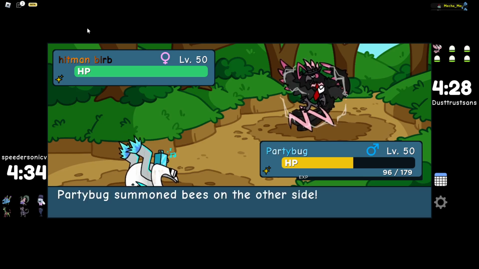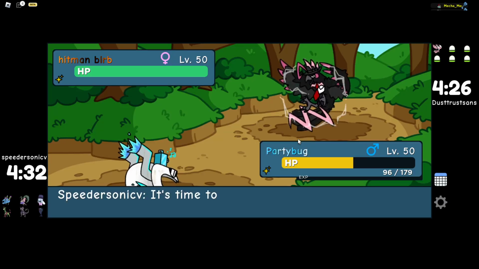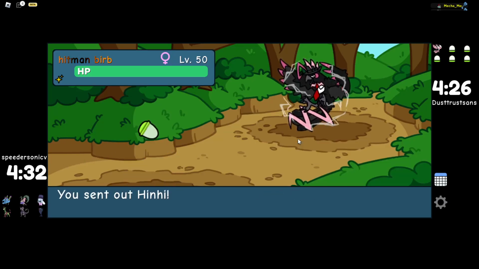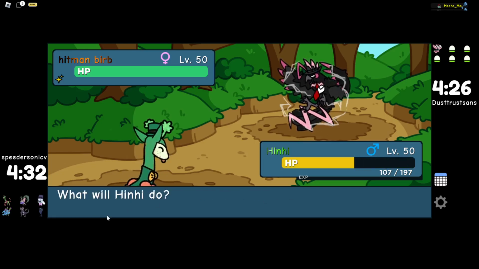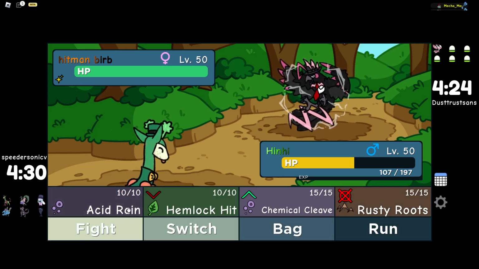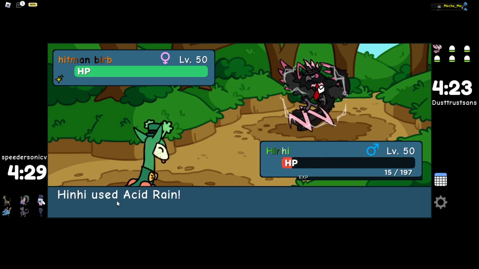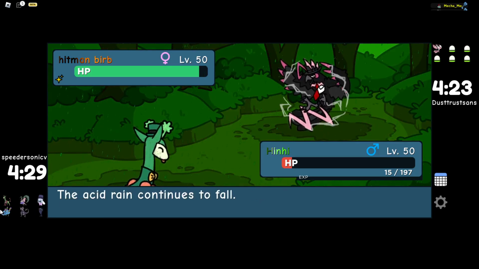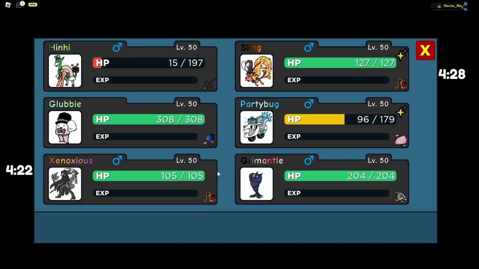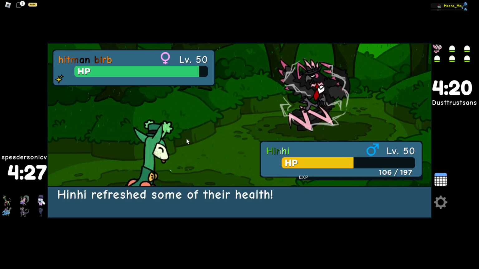Ooh. We're alive, actually. We stay living. Okay, we're gonna go Jira here. I think the main problem is mostly that we can't really stop hitting me. Okay, we set up our acid rain. Now we're gonna go into Glubbie. Yeah, it's Glubbie, not Glubbie. It's Glubbie. And then we have Goo Blast opportunities. But he could have a metal type, but we don't know if he has a metal type or not.